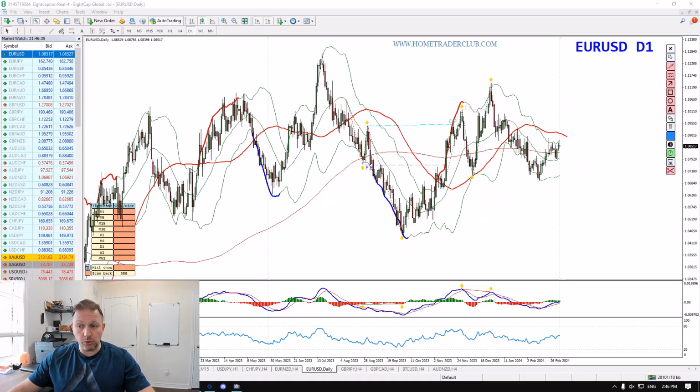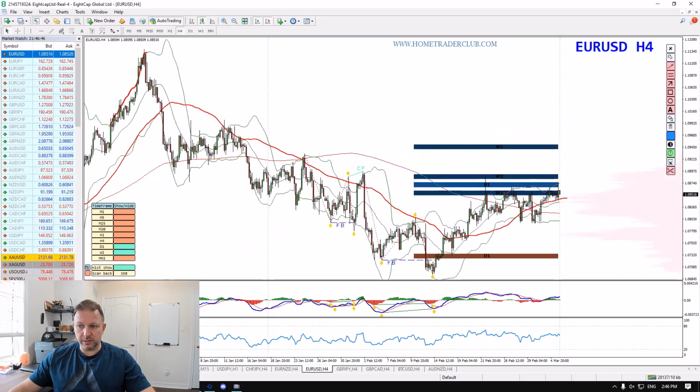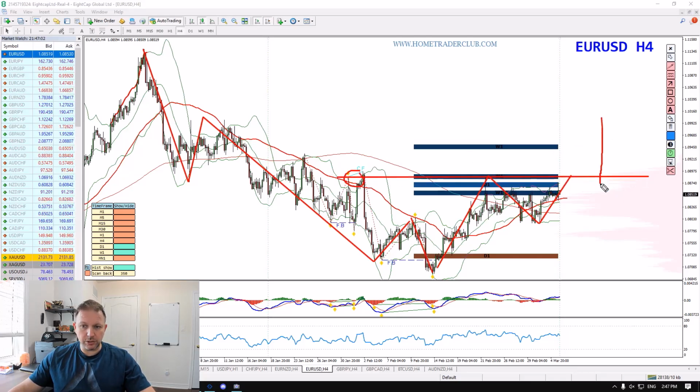However, on a short term, there are levels that could be problematic, and that's what I want to show. If we go to the 4-hour chart, that's where you will see that. The way that the 4-hour chart was developing, we were creating a sequence of lower highs, lower lows. At the moment, the market is holding this supply zone, and not just the supply zone, but also this major volume profile balance zone.